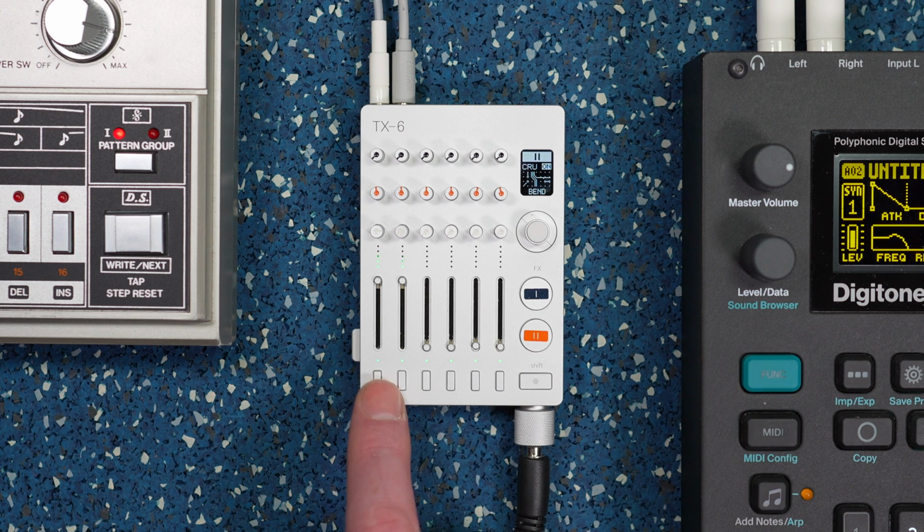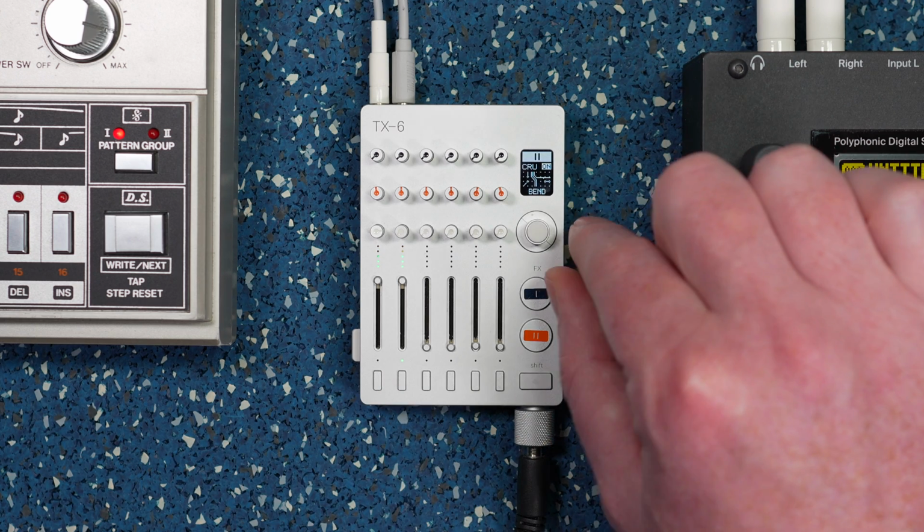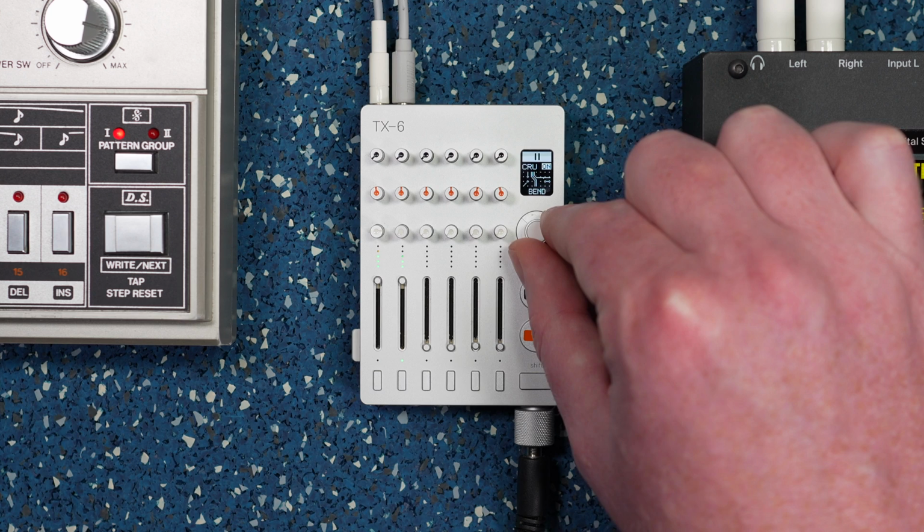Pretty cool. And again, if we want to, we can just apply it to just the drums if we wanted to. Or just the synth. Leave it on the drums. I kind of like it on the drums. And then now we'll switch it to the next mode.